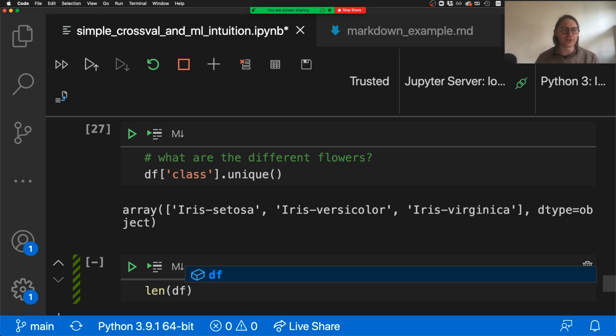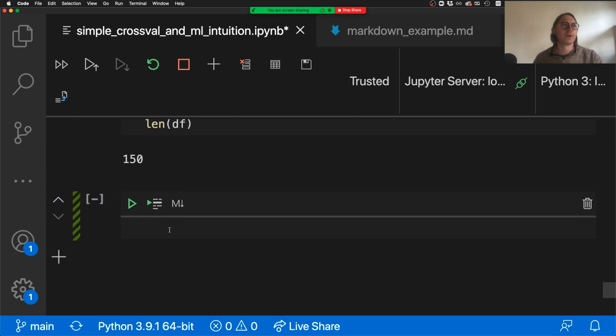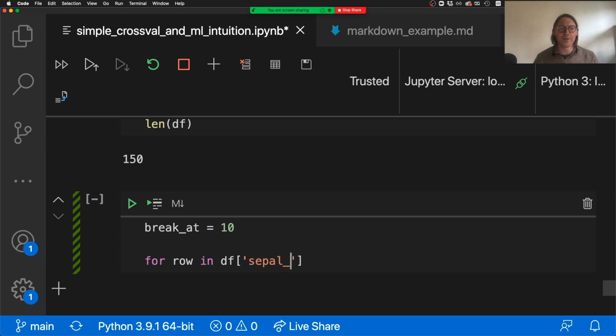still use the len function, right? The length function. And even though a data frame is not a list or a dictionary or something like that, Python is really friendly about making it still work. Okay. So you can also do other things that are Python, like let's say for each row in the data frame, let's say the sepal width, I can iterate over this and look at each row.